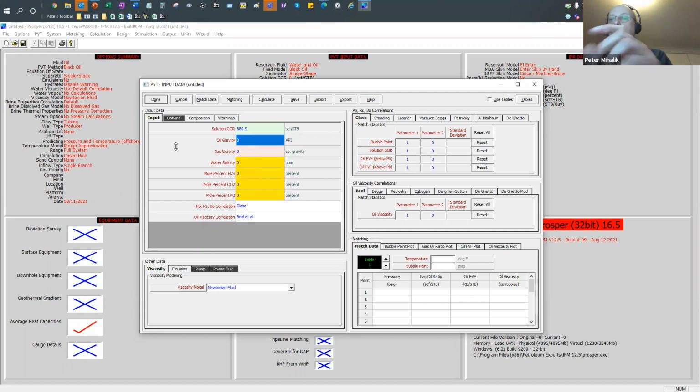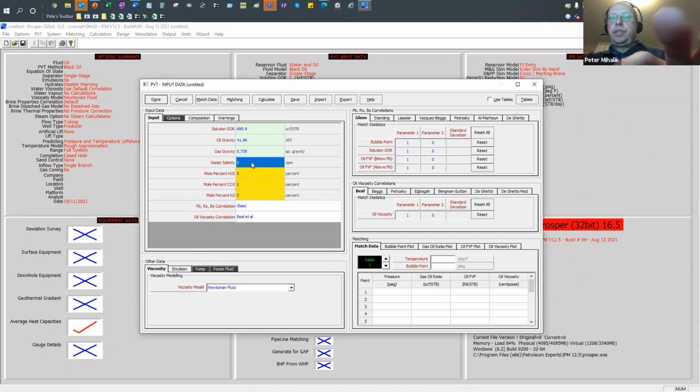So the oil gravity for this well is actually 41.96, good quality oil. And that already starts telling you what kind of PVT correlations you might want to use, as well as what kind of VLP correlations you may want to use. The gas gravity, 0.739. It's a little bit richer than methane.